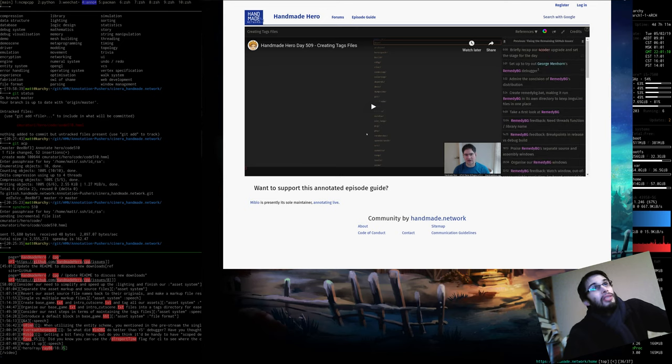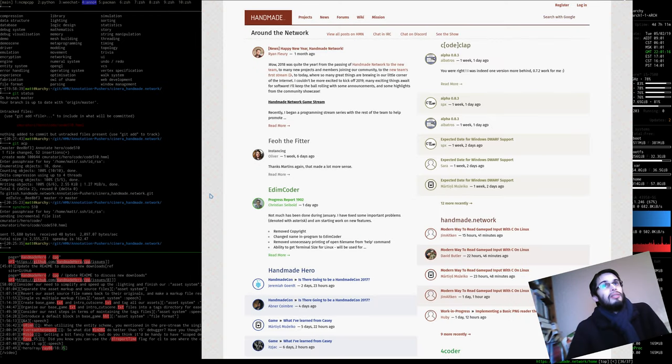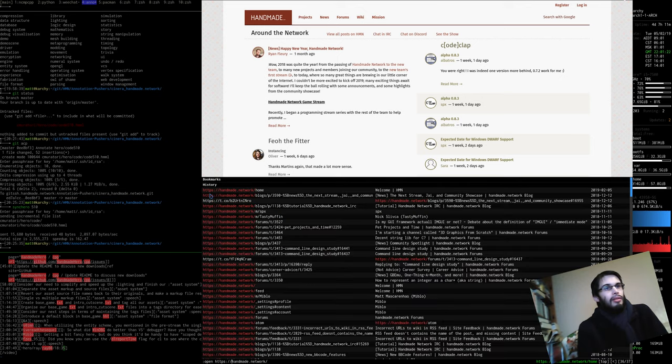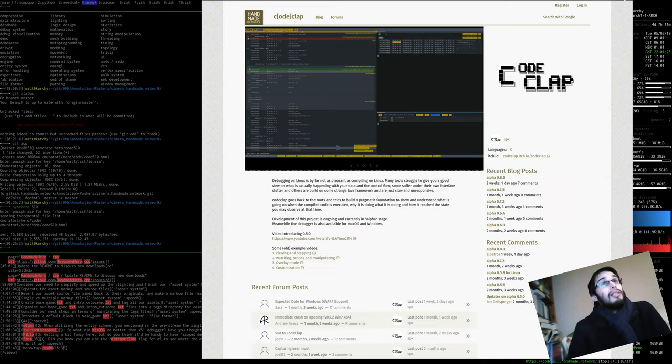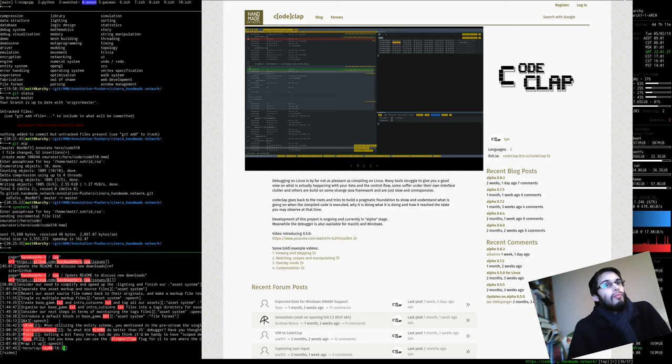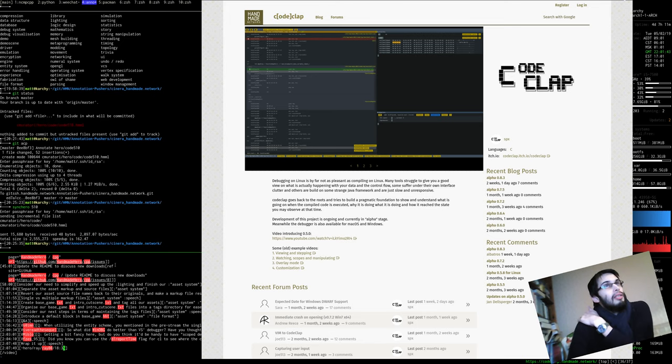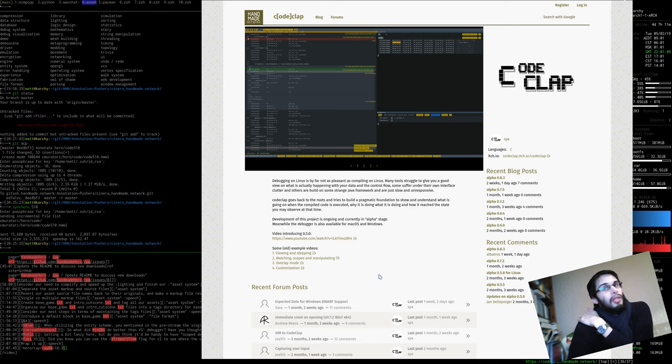Code Clap's another one, because Code Clap has an interesting sort of a syntax, an interesting spelling for it, doesn't it? Right, spelled like this. You'd want to spell it with the brackets. So you'd want to store that information. You'd want to point your config file: the project has this ID, it's code clap, just spelled like that. But the actual title of it is this, spelled like this.